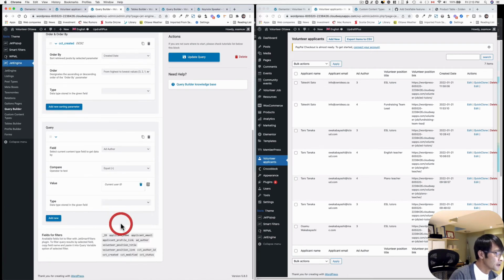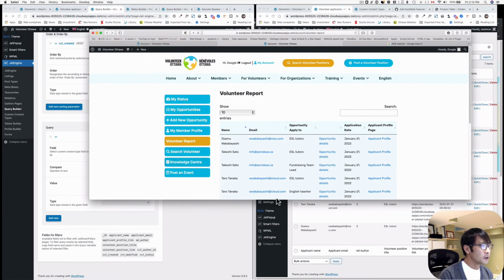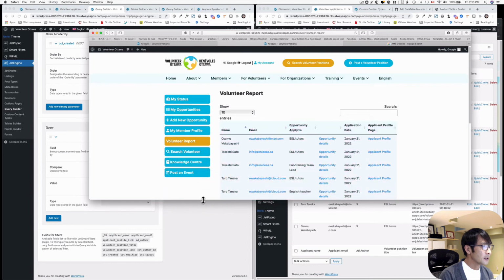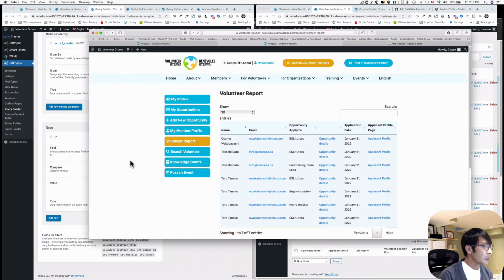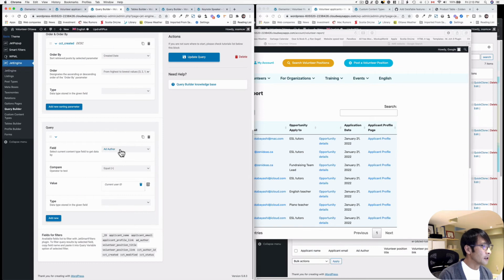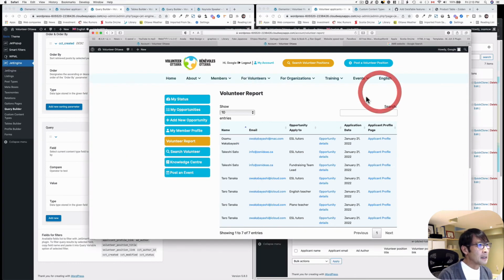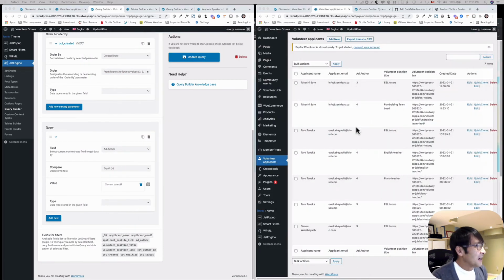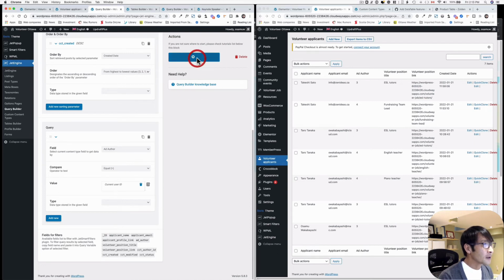So current user ID. So for example, this current user, in this case Google, can see only their post. I don't know if it makes sense. I'm not really explaining well, but that's the way it is. And it took me a while to figure this out. So let's just hit update here.